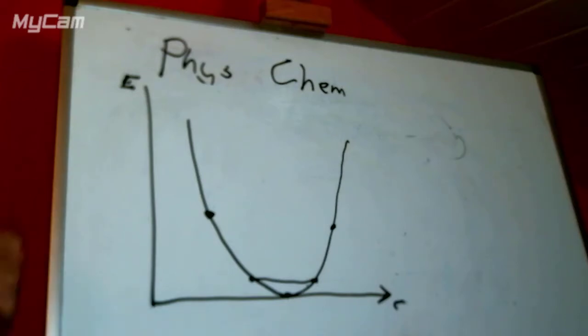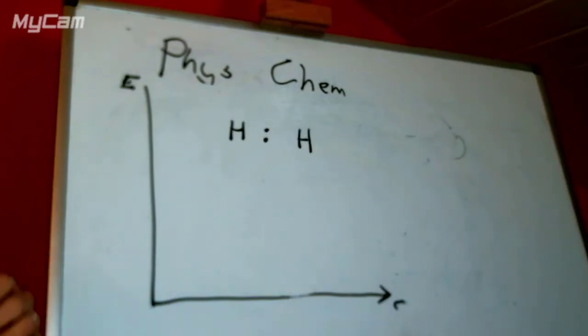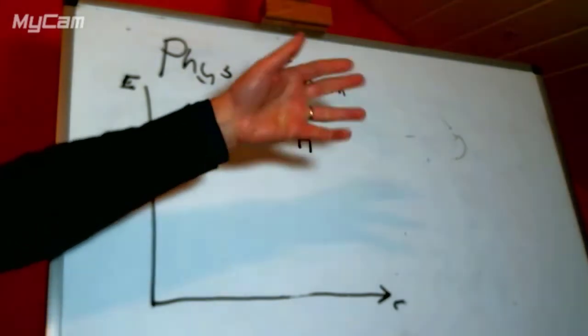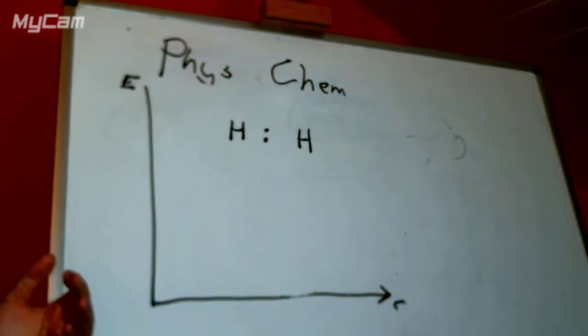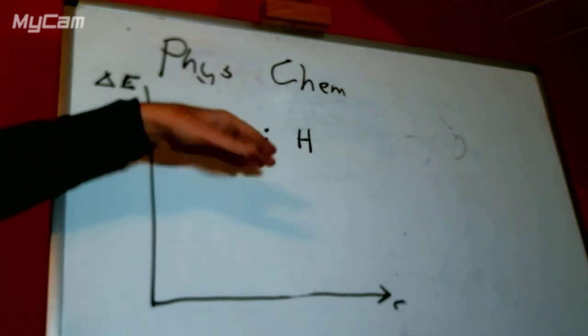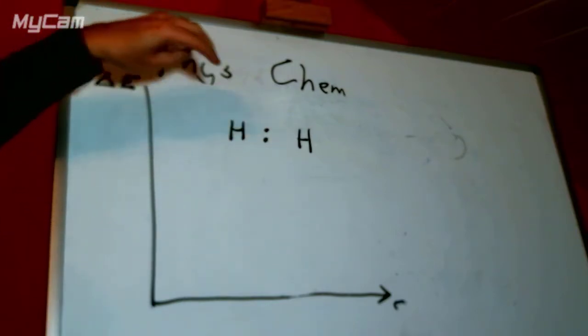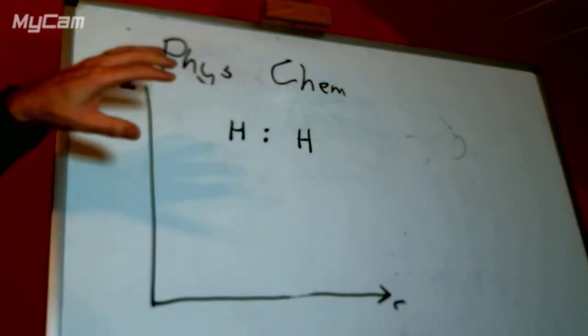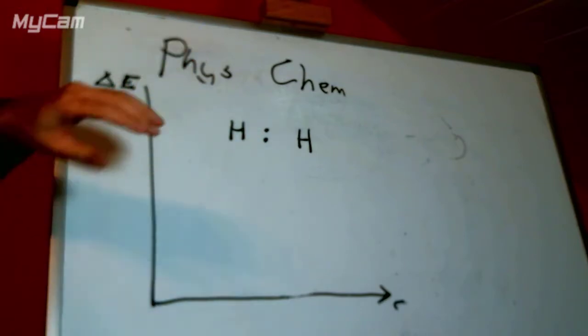And also the other bad thing is they're quantized. So this is our hydrogen, and we want to think about what it really should look like if we approach from one to the other. Let's call this delta E, because we don't really want to worry about where zero is. It kind of becomes a problem. So let's use the change in energy. It's better defined.